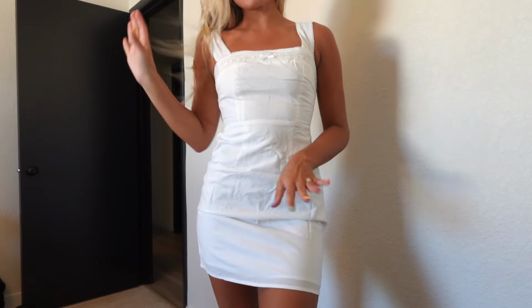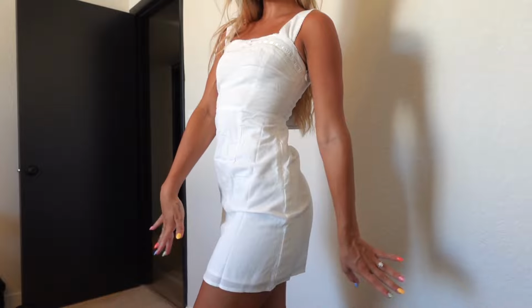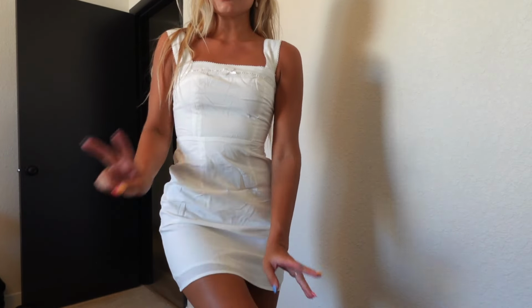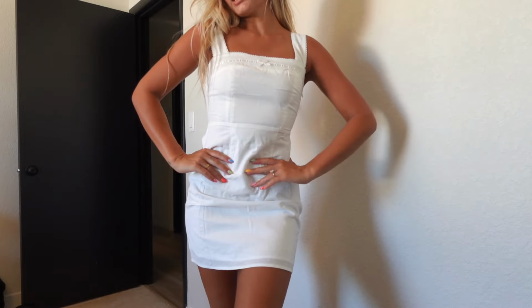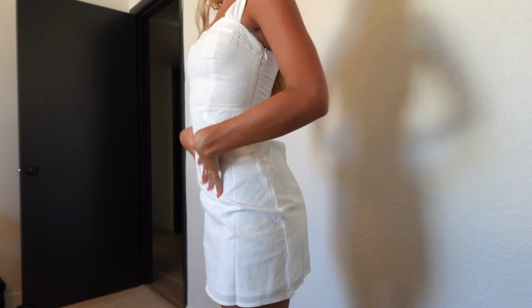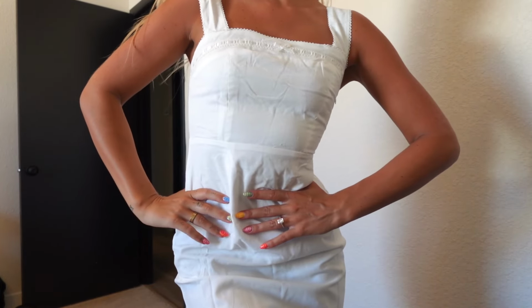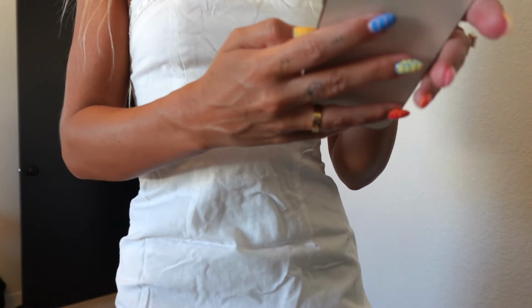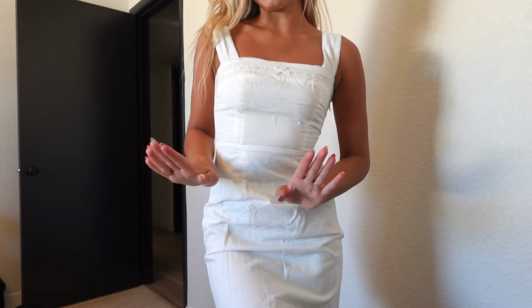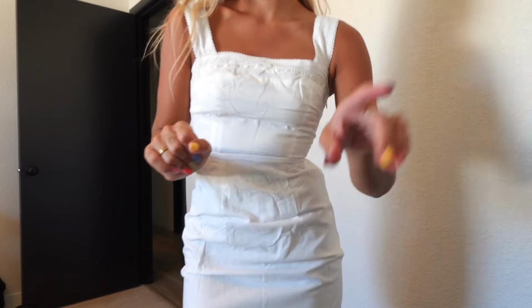Okay, second to last, this is the Wavery mini dress. This dress screams, I'm going to my last dress fitting. I have two more dress fittings before the wedding, one in August and one 2 days before the wedding, guys. So I definitely will be wearing this. It fits so perfect. I love her. I want to say every single one of these dresses is a size zero, and the swimsuit is a size two.